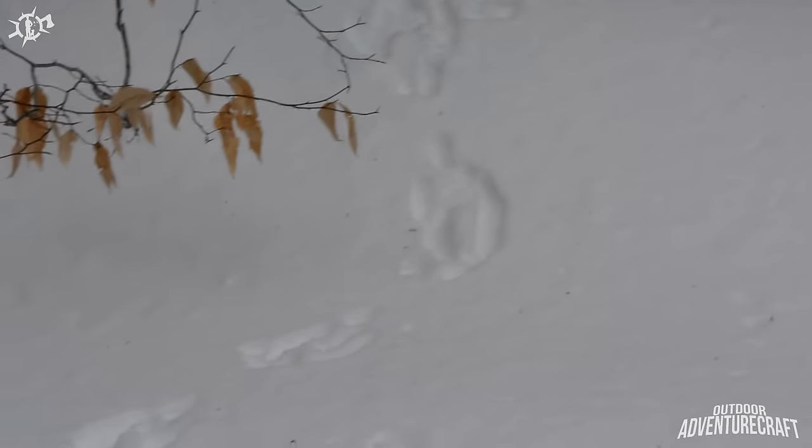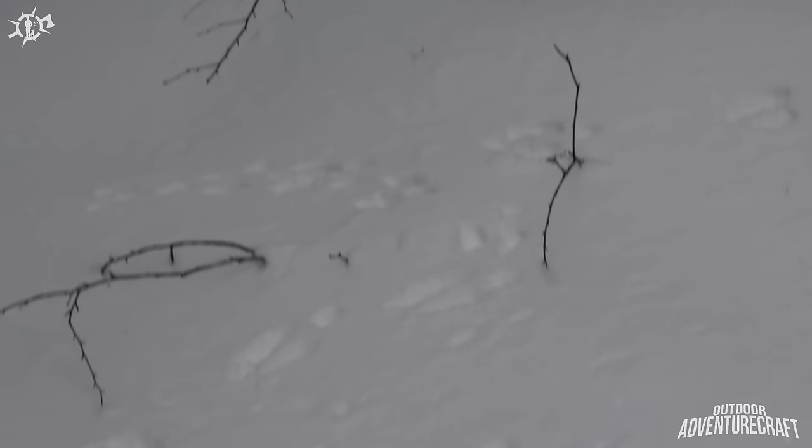See here, it's just rabbit track straight ahead. All over the place.